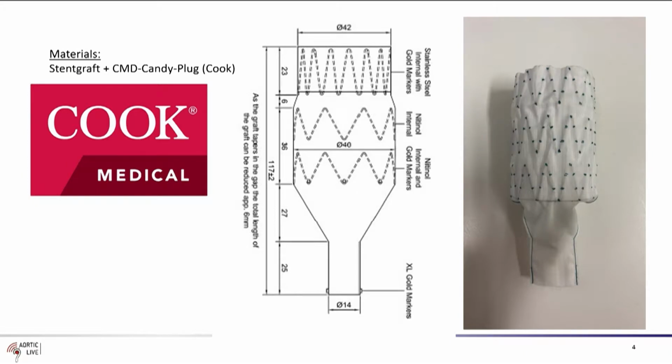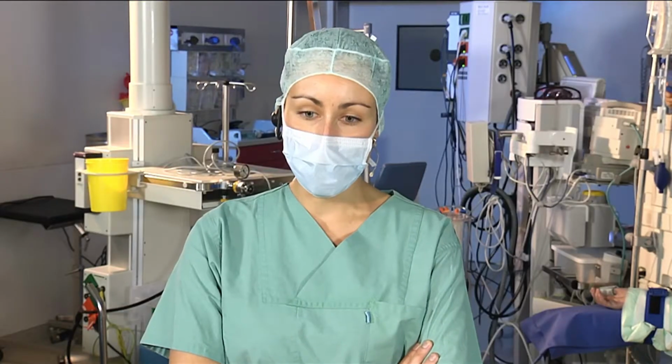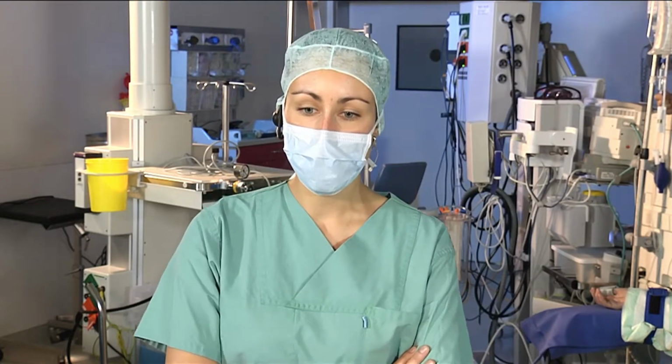This is a draft of the candy plug we use. It's a different shape. It's not a candy wrapper shape any longer. We have now a longer sealing due to the tube graft shape of the candy plug, and it's a diameter of 46 at the maximum of this graft. Now we can go to our case from yesterday, please.